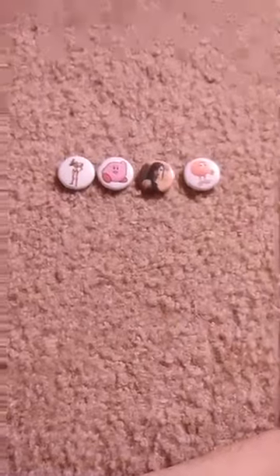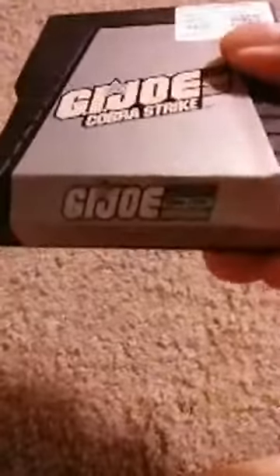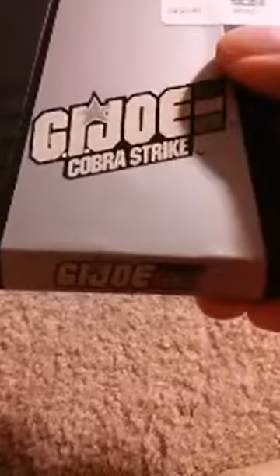There you can see some video game related buttons that I picked up today. I was doing some game hunting with Jonathan and I picked up GI Joe for the Atari 2600 — that's a five dollar cart. I don't know too much about it but it should be good.